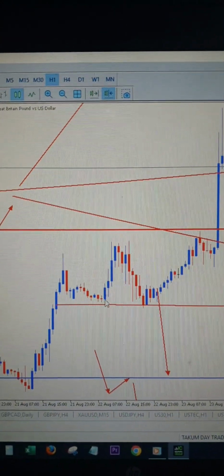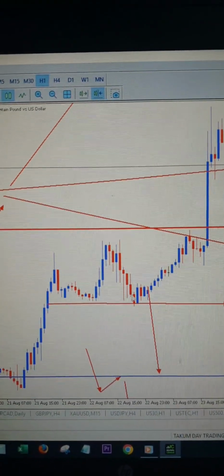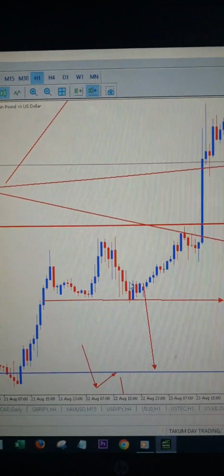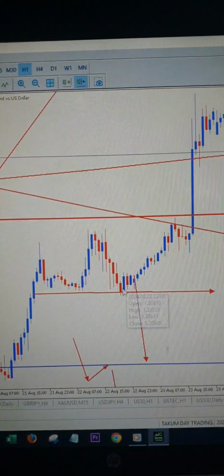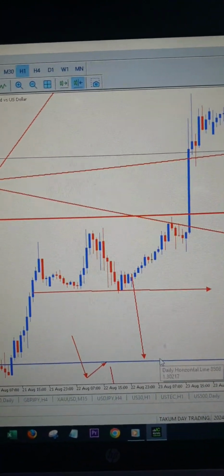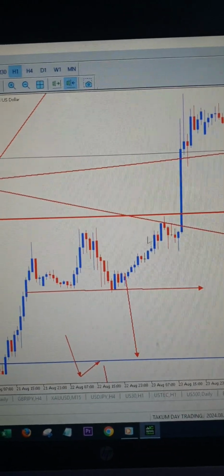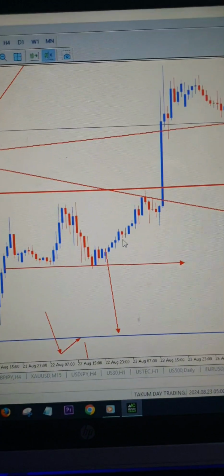If I go to the 1 hour time frame to see the structure very well, you see that the previous swing low was this. It goes back up, comes back down, and never retests this level. It didn't break below this swing low, but I said if it's going to break below this swing low, I know it's going to give me some sort of a head and shoulders and comes back down. But that didn't happen. So if it didn't happen, obviously it's going upward. So it goes upward.